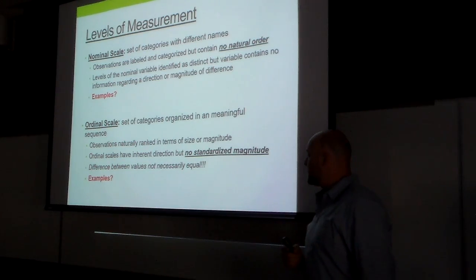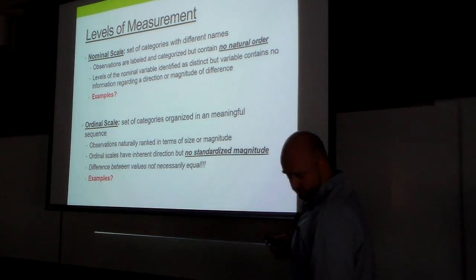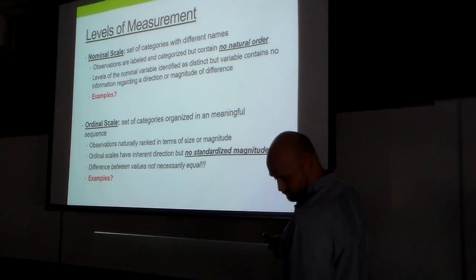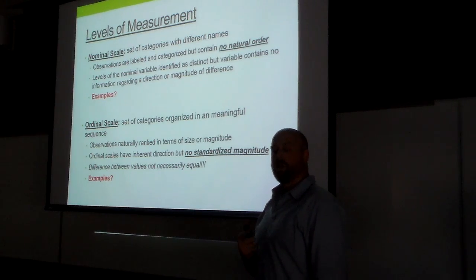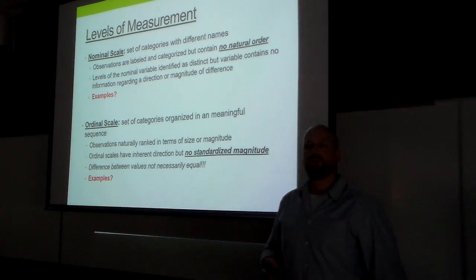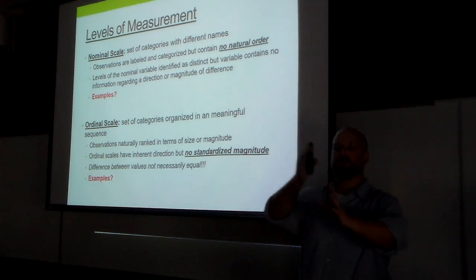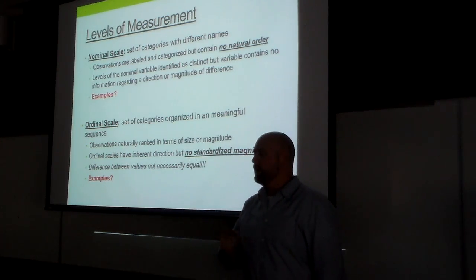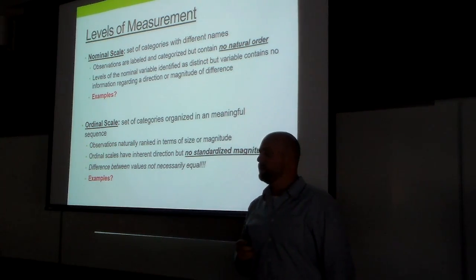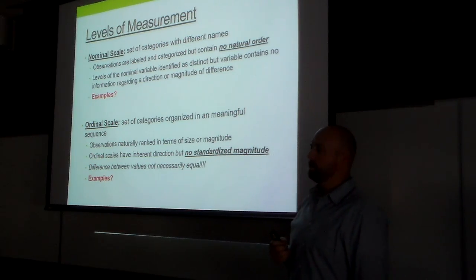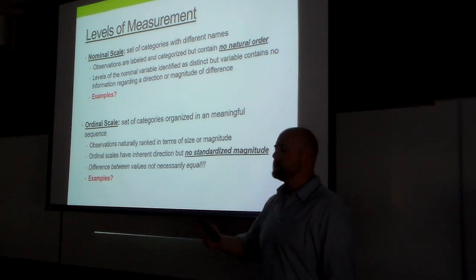Other examples of ordinal scales. College football rankings, right? So we generally say that this team is better than this one and sort of moving up. What other types of ordinal scales can we think about? Yeah, best cities to live in? Best cities to live in, okay, based on stuff, right?